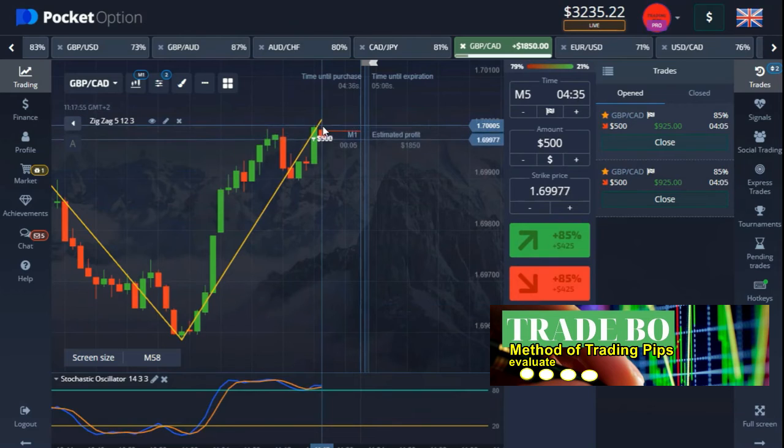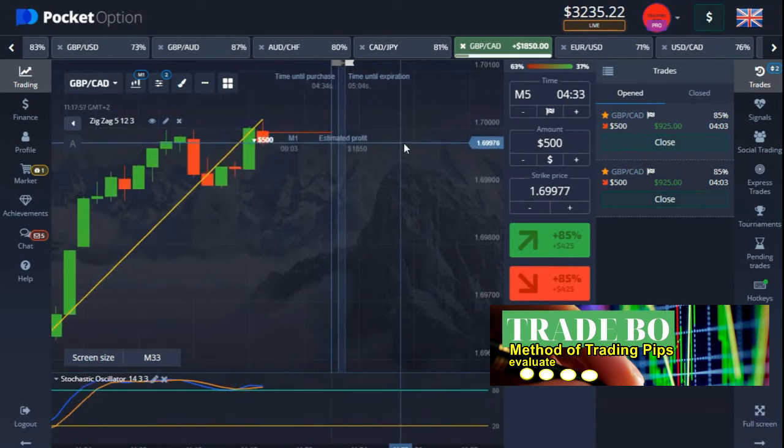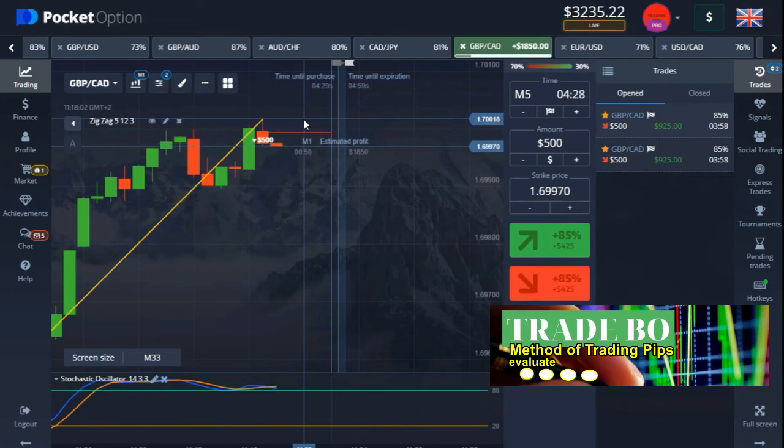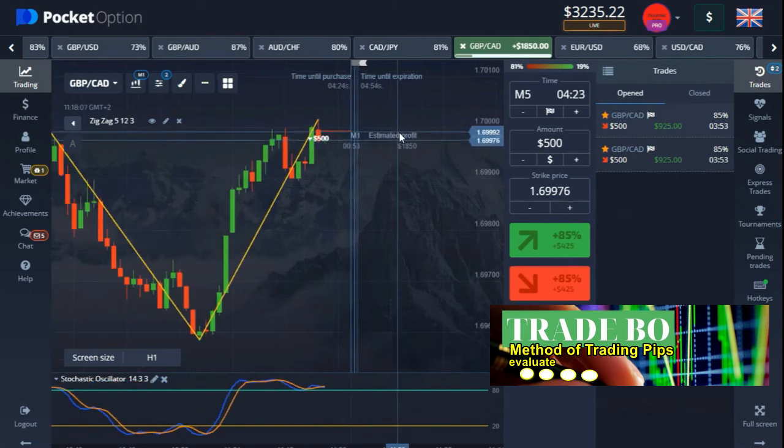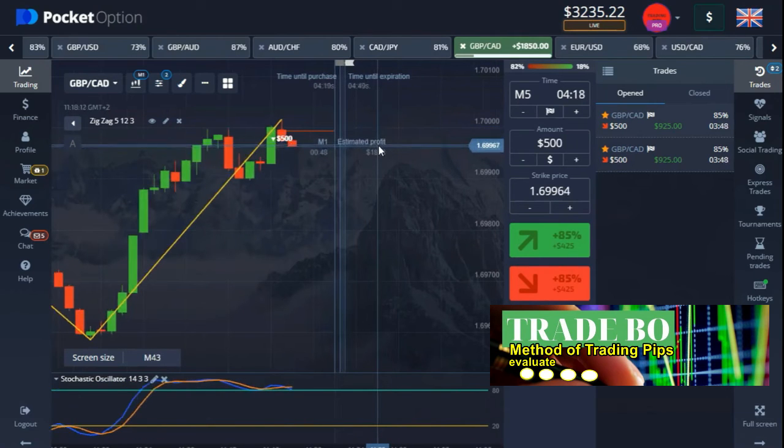All right, so right now guys, there's still a probability that the market will pull up, but I'm certain that in a few minutes it will drop because the market has reached the top limit. That's the reason why. So right now we have less than 4 minutes to close this trade. So guys, let's wait and see if we're going to lock in the money in a few minutes.